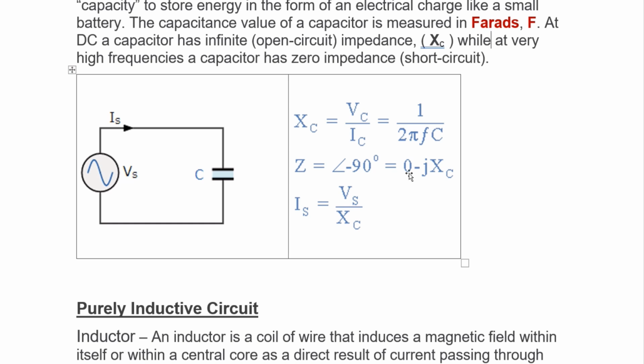So it is equal to 0. As I told you, this resistive component here is 0. There is no resistance in the circuit and it has only capacitive part. So capacitive reactance part is present here in the form of Xc, that is causing impedance in the path of the electrical current, and Is, that is source current, is equal to Vs, source voltage, divided by the value of capacitive reactance.